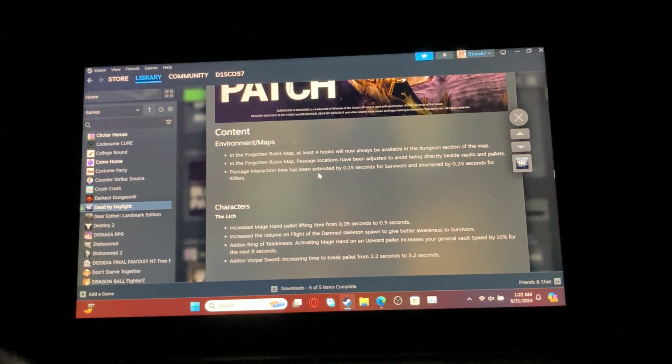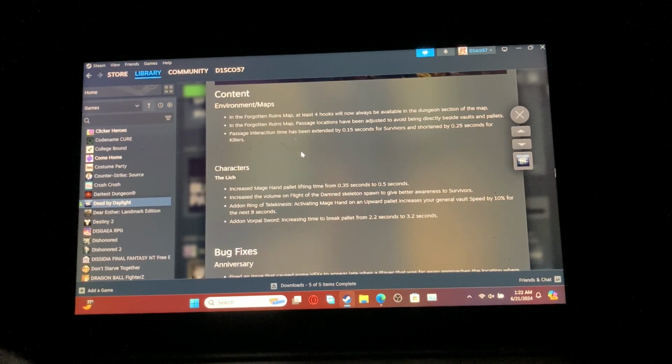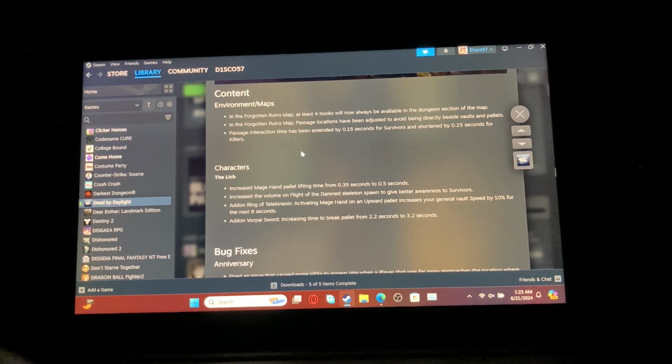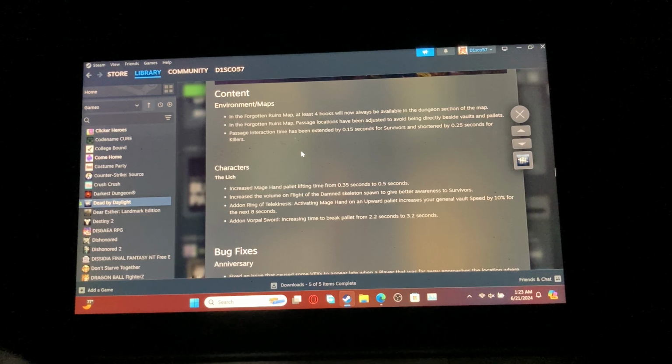Anyways, content. Environment and maps. In the Forgotten Ruins map, at least 4 hooks will now always be available in the dungeon section of the map. I don't really fully know what that means. I think in the PTB there was like 1 or 2. There wasn't many, so I guess that probably was a zone where it was trickier for killers to get hooks, so they probably did that to help out.